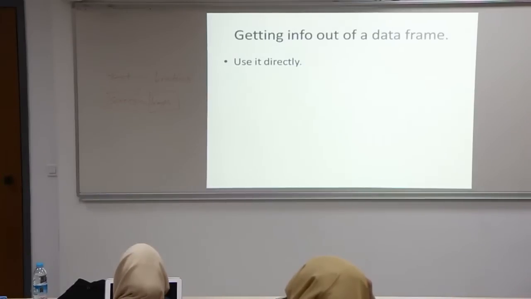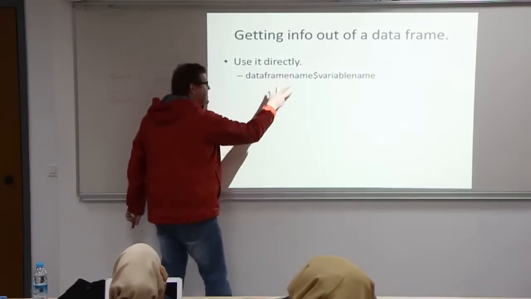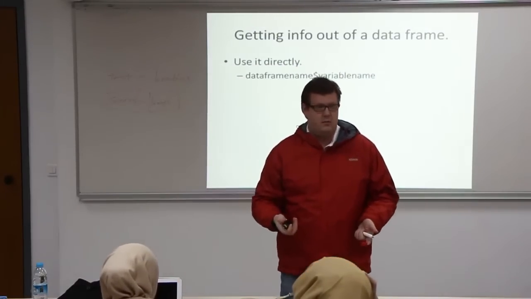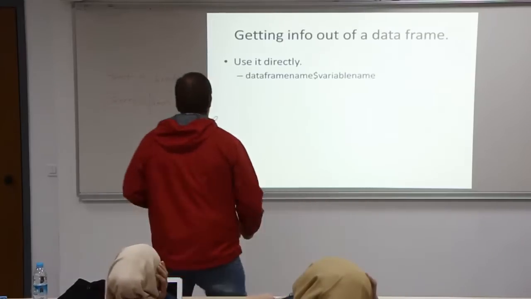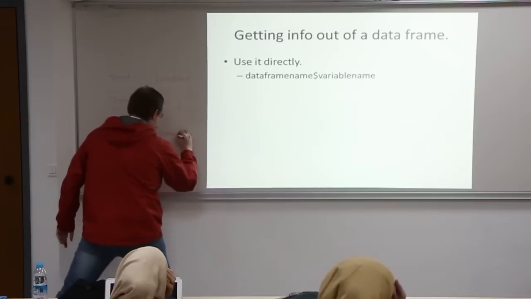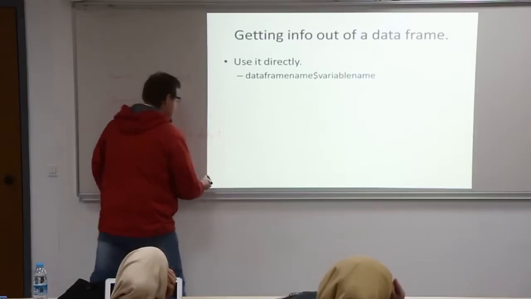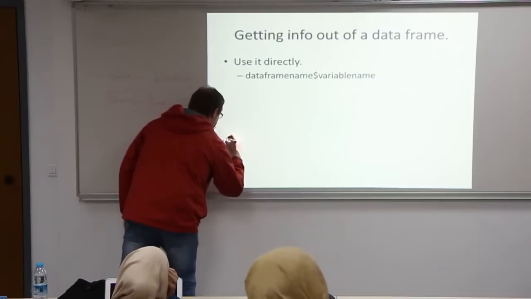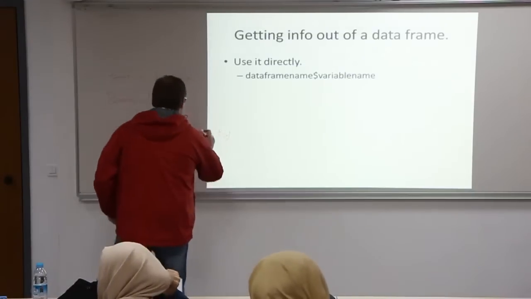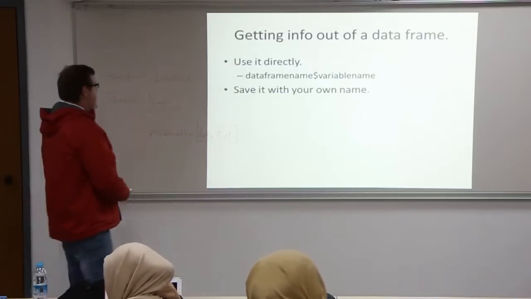One thing that we can do is we can use information in a data frame directly by saying something like this. We give it the data frame name, the $ sign, and then the variable name that's in that data frame. We've done this earlier in classes. We've said things like my variable is equal to data, and then, I don't know, S1, right? We've said things like that, where we are using this directly. Data frame name, $, variable name.